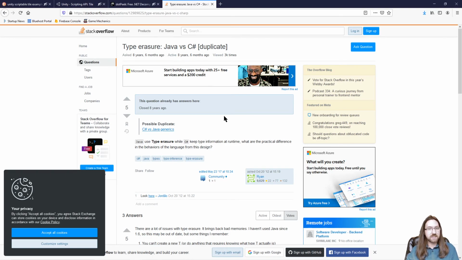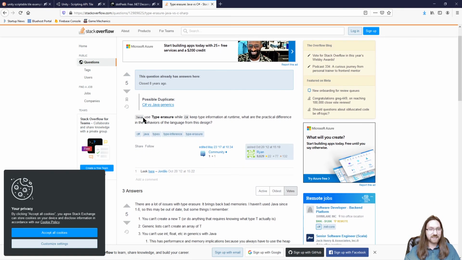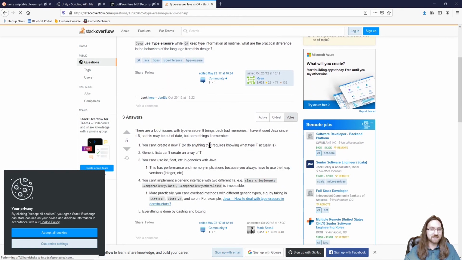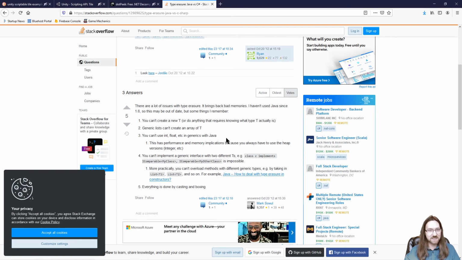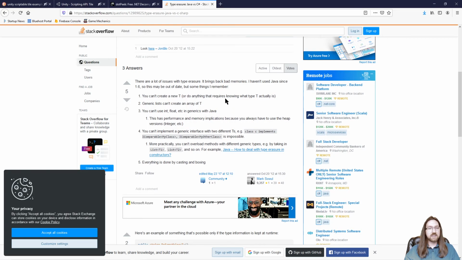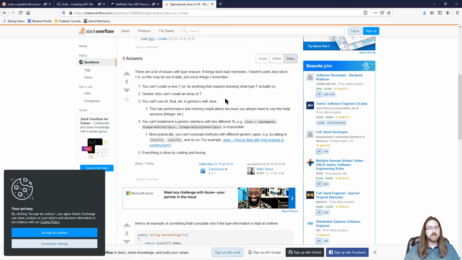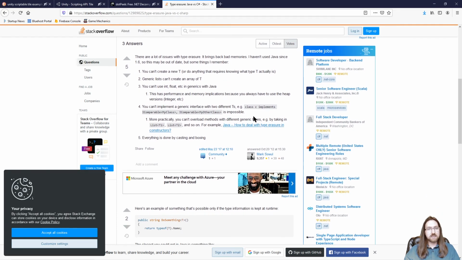Java, runtime information. Java uses type information. I like how someone says it uses type erasure. No, type erasure is just a side effect. A lot of issues: you can't create it, generics don't create that, you can't implement comparable, can't enter in two different T's.